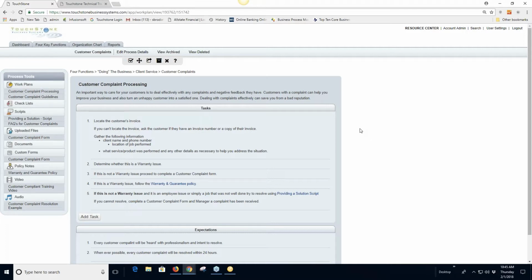So think about this idea of a minimum competency level, because that answers the question for you, is it enough detail or is it not enough? So if I'm hiring someone to handle customer complaints, if one of the prerequisites or one of the qualifications of this position is that they know Microsoft Word products, or that they have had 5 years of customer service experience, or that they know a certain software package that you use, they've already been trained in it. Look at those qualifications and then write the work plans from that point forward.